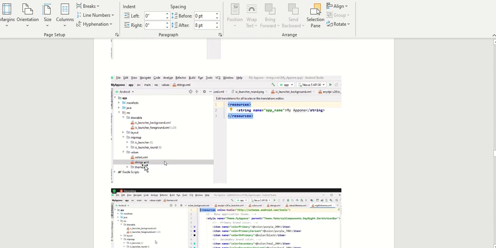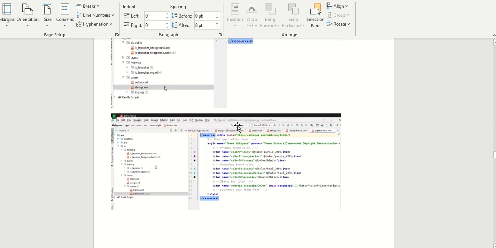So let's press on the strings XML. After we press it, it will open here on the right-hand side. And we have here one example of a string. Its name is app underscore name, and this is the string, and it's included in the resources tags. And we have also the themes.